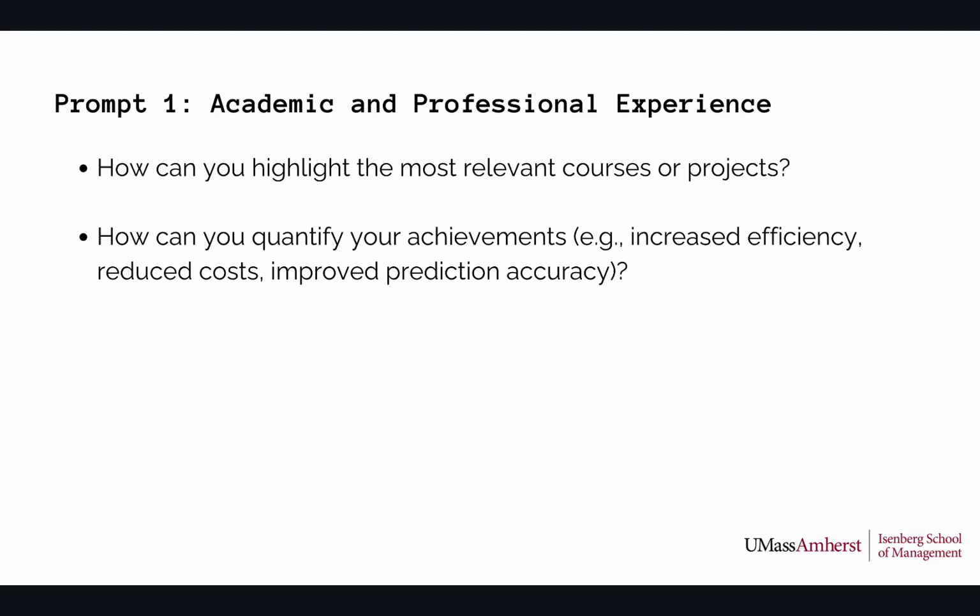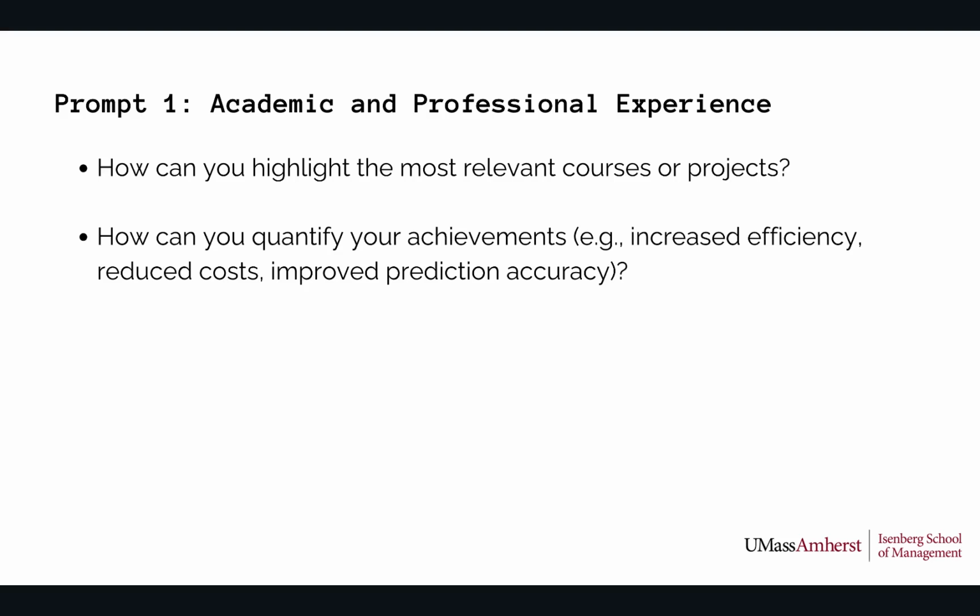How can you highlight the most relevant courses or projects that you've done? How can you quantify your achievements using phrases like increased efficiency, reduced costs, or improved prediction accuracy? Right? So in my class where I teach machine learning, we would talk a lot about improving the prediction accuracy of a machine learning model.